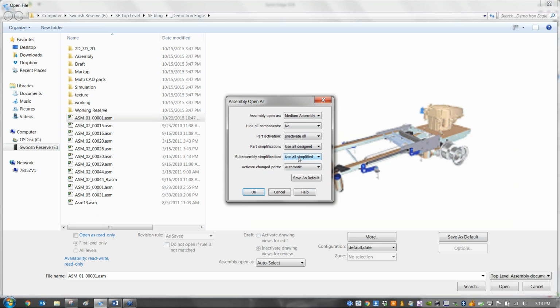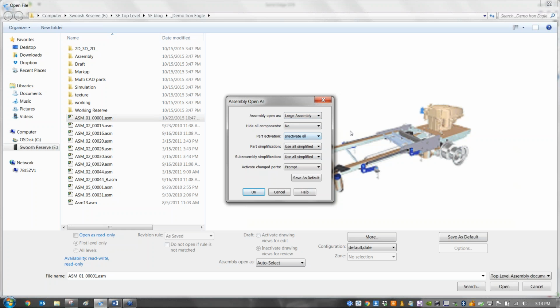I just need to see the pump as it fits in with the brake system or whatever else. So here's my design, and all of my sub-assemblies are going to be simplified. Now, any of these changes at any time can be changed. So all you got to do is just figure out what you want to do. Okay. So this is my medium assembly.